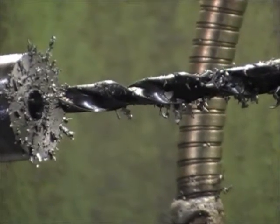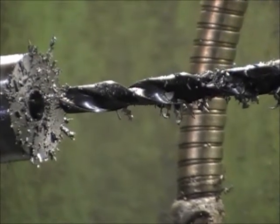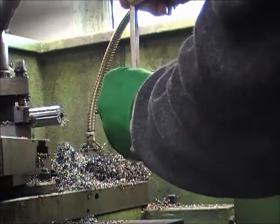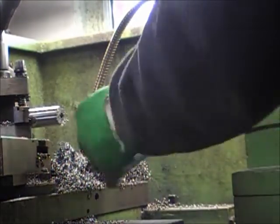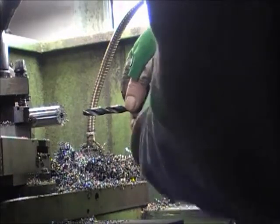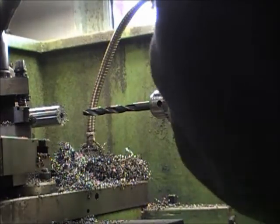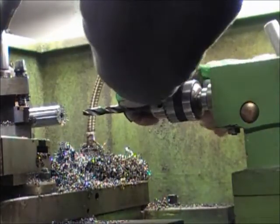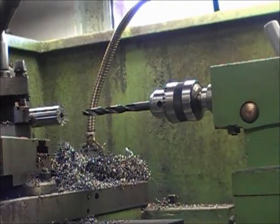That should be deep enough. We'll just change the bit out here and find one that's to size for the holes in the frame, then we'll change it. We've got a bigger one here — this is a little bit oversized but it doesn't matter. It's in between the two pieces so it'll just make the pin that much easier to put into place. Make sure you've got them nice and tight. A lot of pressure on stuff like this — they're not like a little hand drill. Get them tight or they slip and peel the edge of the bit off.